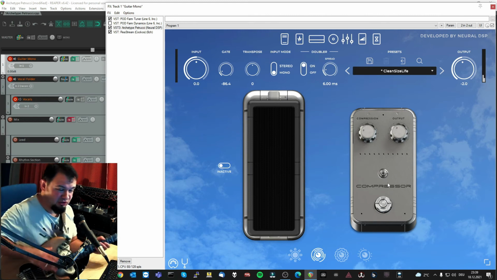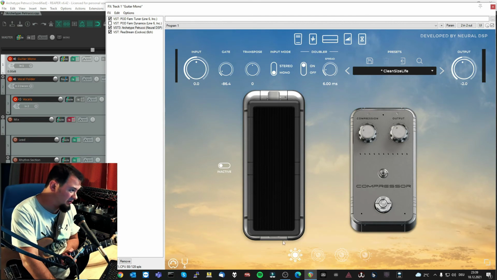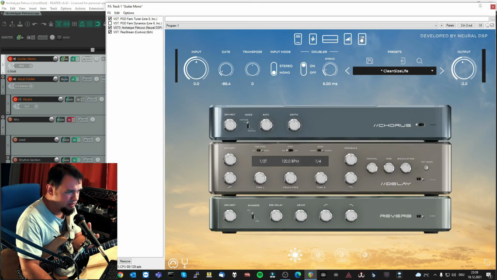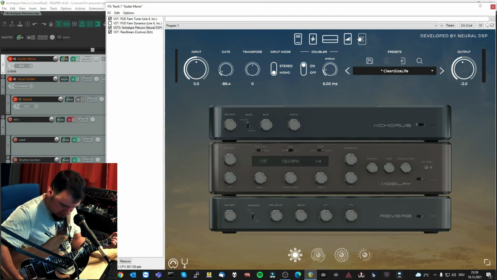So there you get an impression of how it sounds on the clean channel. And last but not least, we got this piezo amp thing. So we're going to turn this off over here, just so that we can hear what it sounds like.